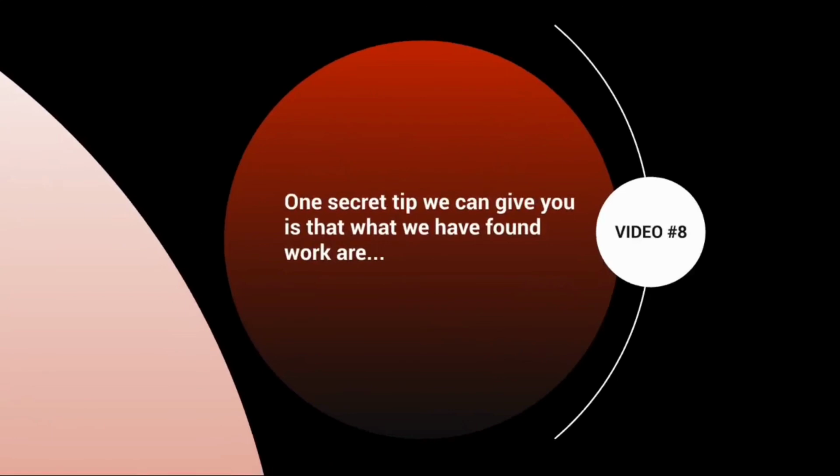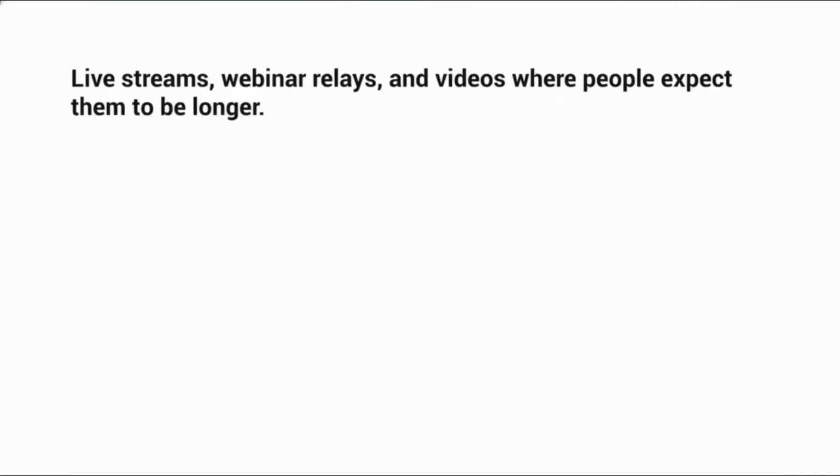We briefly talked about why having a longer video is important, right? So one secret tip we can give you is what we have found works: longer videos in the sense of live streams, where you get on YouTube and talk to people live, webinar replays, and videos where people expect them to be longer. In other words, people are expecting these to be longer.